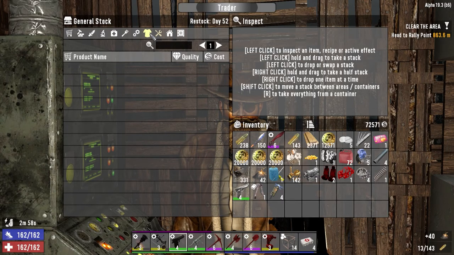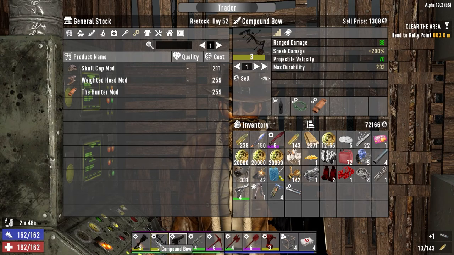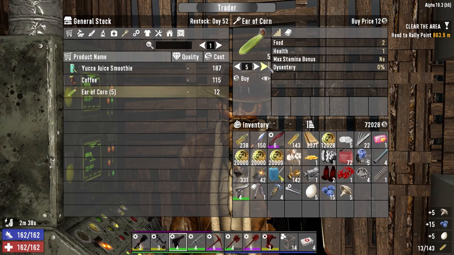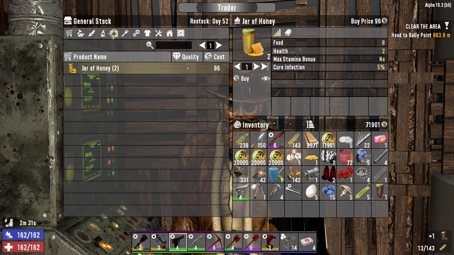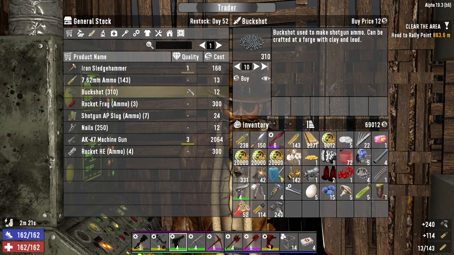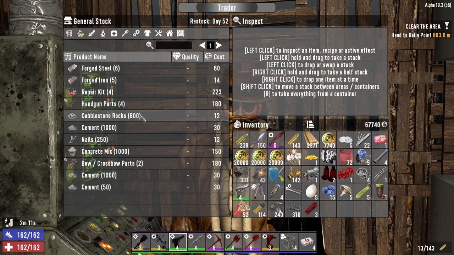40 gunpowder. Ugh. Night vision goggles. Ooh, silencer mod. Do we have a 100 mod in the bow? We do, so we don't really need that. Ooh, we'll buy your eggs. Buy your blueberries. Buy your mushrooms. So one thing we don't have to worry about is food, that's for sure. We've got lots of antibiotics now, so I'm okay with that. Shotgun rounds we'll buy. It's AP 9 mil. We're going to buy it anyway. Bullet tips, buckshot. I think that's it.